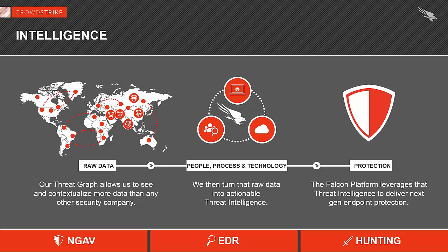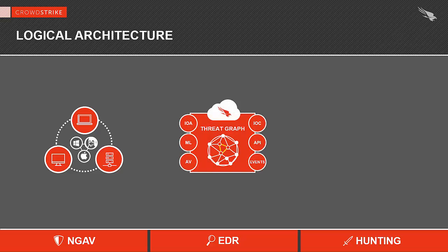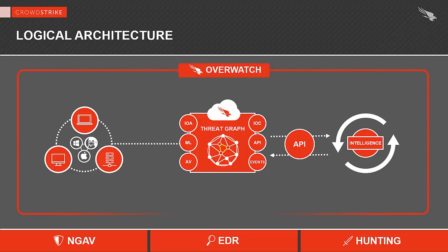And if you start looking at the actual efficacy to stop the bad guys, the better your intelligence is, the better your protection is. That's one of the key differentiators for us at CrowdStrike — we started as a next-generation endpoint company; it is in our DNA. To conclude, I'd like to leave you with what I think is the best way to visualize what you get with the product. You get a small but power-packed, lightweight sensor that runs on Mac, Linux, and Windows. That sensor connects to the cloud where its events are stored and analyzed in the threat graph using indicators of attacks, machine learning, cloud AV, and IOC consumption to detect and stop breaches.